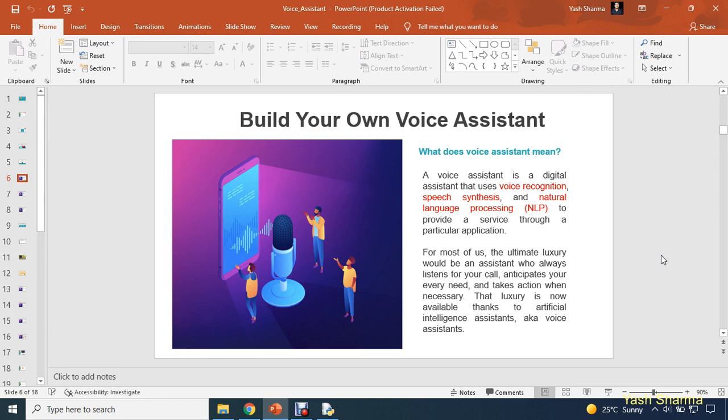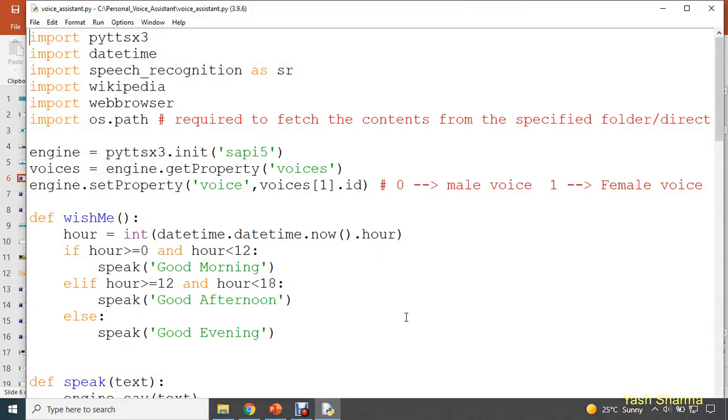So first of all, we will open our voice assistant.py file in IDLE editor. As of now, this voice assistant can play music for you. It can search for any topic on Wikipedia. It can open YouTube, and also it can search on Google for you. Now, today we are going to use APIs in order to make it more advanced. So first, let's get started with what exactly an API is.